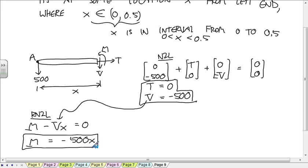Okay, so I introduced this as if we just didn't know what that x value was. But notice that what this did was actually give us a function of what the internal loads are as x varies. And if you plugged 0.25 in for x, you'd get the same values back for all of these that we had when we just cut it at 0.25. But the benefit is this doesn't only tell us the internal loads at 0.25, it tells us all the internal loads from x equals 0 to x equals 0.5. That's exactly right, because this general free body diagram isn't valid anymore once we get to 0.5. Then you'd have to deal with that 1,000 being in there.